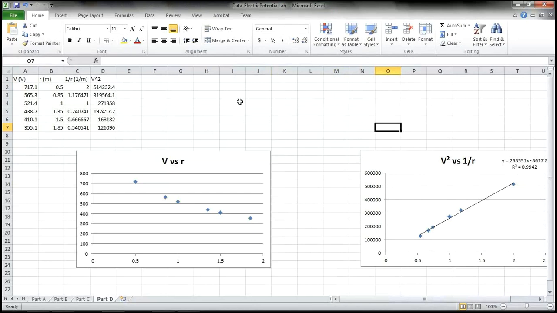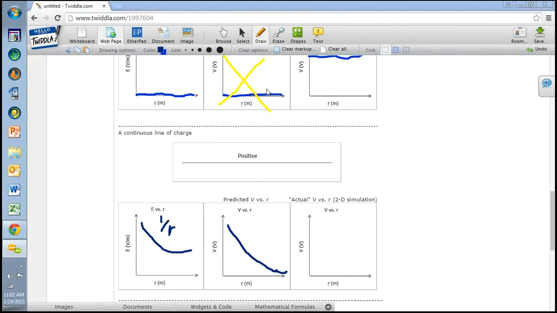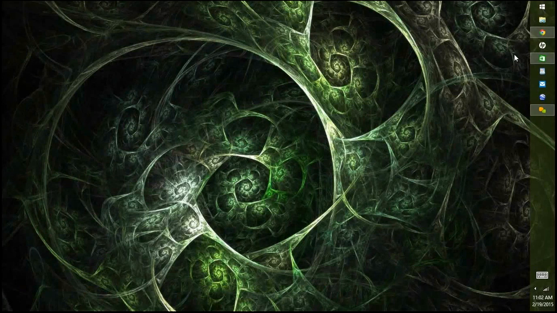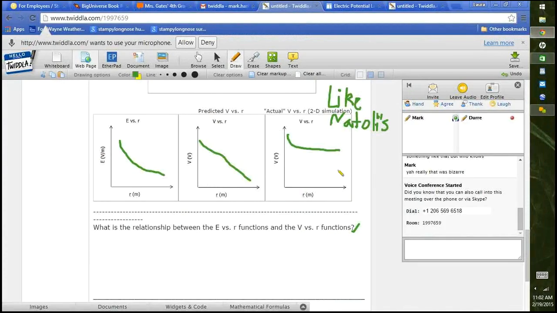Just ignore that for a second, because we need to see if we can find a pattern in all of this. Is there anybody else that we can transfer it to, so we can get consensus? Anybody else's graph we can look at? Okay, let's see if I can switch it to Mark. Ooh, that's kind of a neat screensaver there. Can you hear me? Yep, we can hear you. Okay, mine looked like Natalia's. It starts out high and then it decreases. Okay. Let me take control back. Did anybody get anything different?